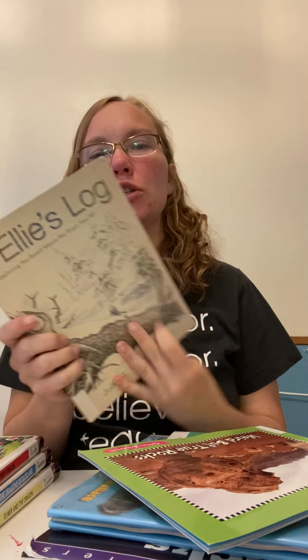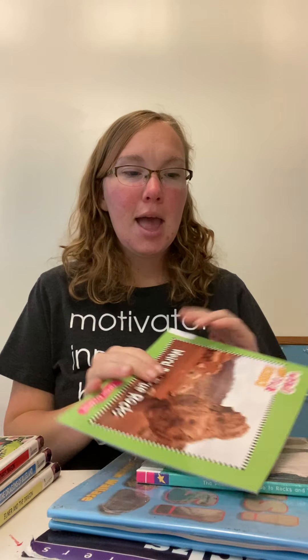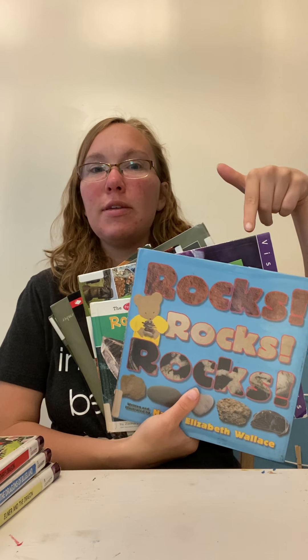We are also doing some science. We also found this one — we're not totally sure, but it's Ellie's Log. It's all about nature. I thought it was cool because it had Ellie's name on it, so we're going to just check that out kind of as a family. The kids are also helping me put together our new earth science curriculum. We've got a few studies here and there, but there's just some we needed to finish up, so we've got a lot of rocks and minerals books right now that we're going through. We're also using some kits from Excavating Adventures for that. We're also going to be going through and making units for the ocean, dinosaurs, and probably another one, but I can't remember. My kids like to just look through those and tell me all the fun facts — it's been really exciting.